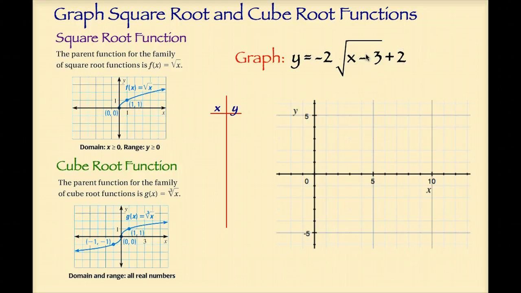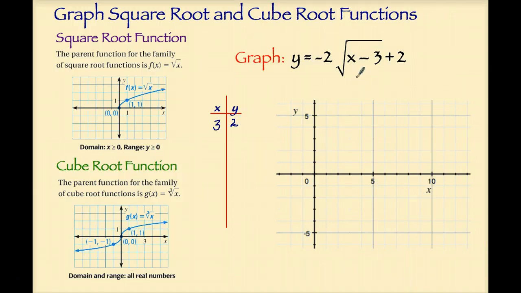It's a square root, and you can see that there's going to be a horizontal shift, a vertical shift, a reflection, and even a little bit of a dilation as well. Now, as I choose x values, I'm going to choose things that keep the numbers under here perfect squares. Let's start with making this a 0 by letting x equal 3. 3 minus 3 is 0, square root of 0 is 0, plus 2 is 2. Oops, I was about to put a positive 2 there, but let's just let it be a 2.